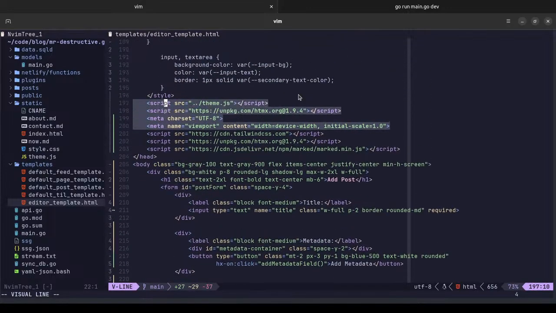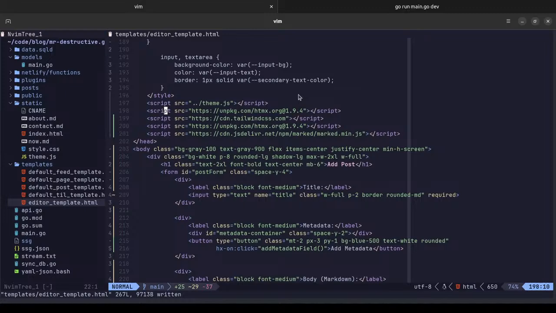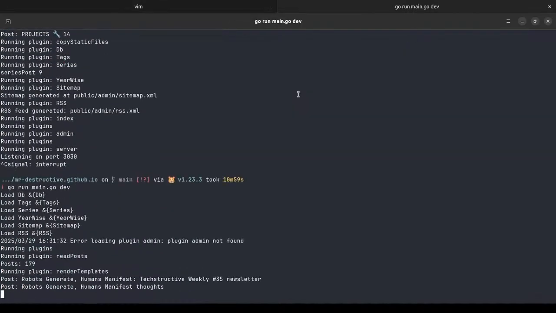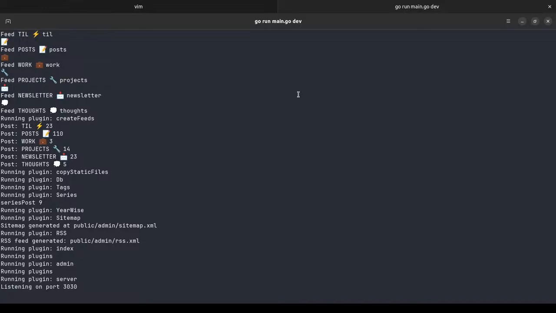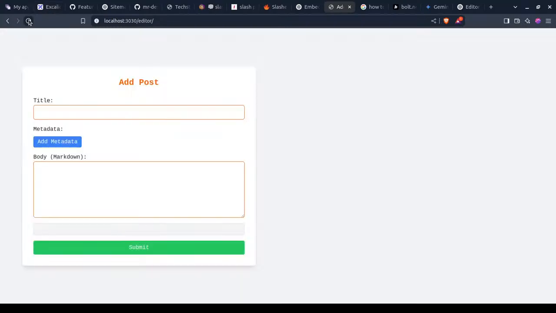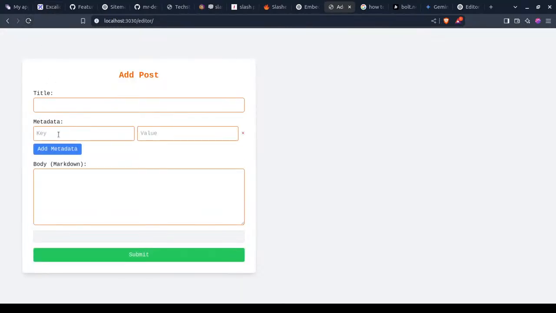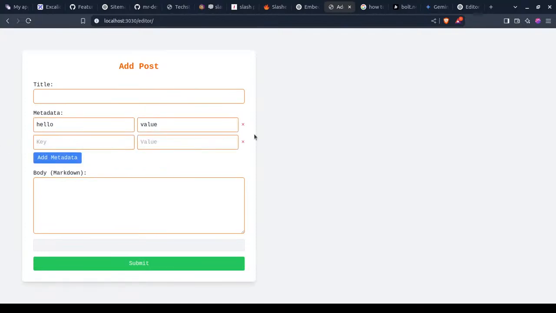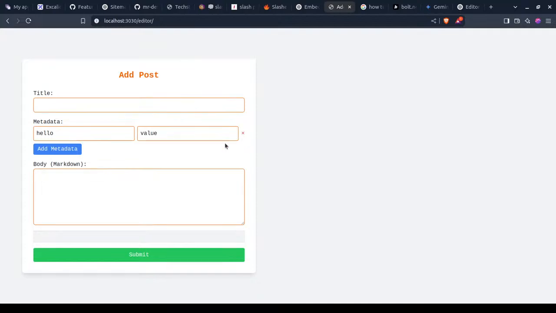Let's remove this, already there. I'm not sure what I'm doing, but let's see here. Add metadata. Okay, wow. Oh, that is nice. And where is the toggle preview button?